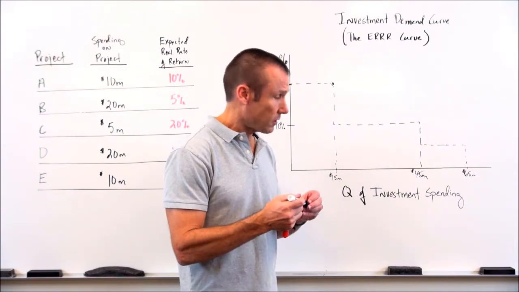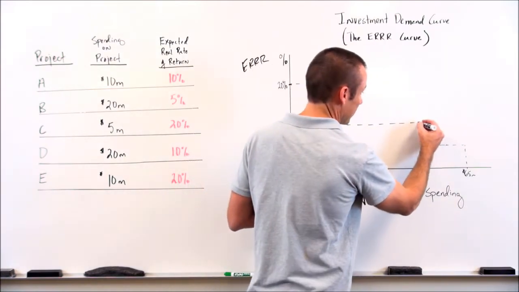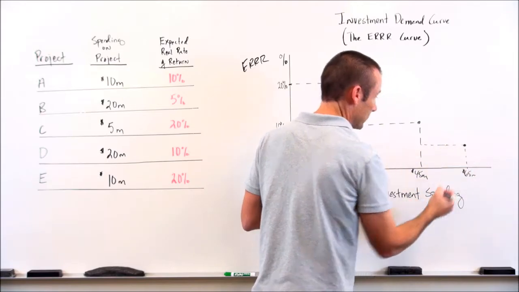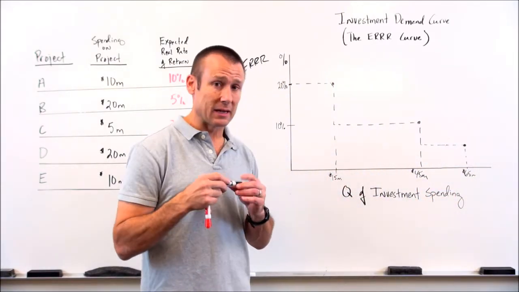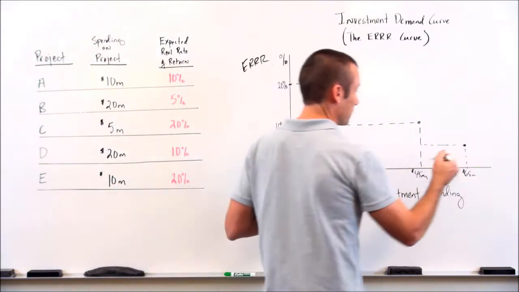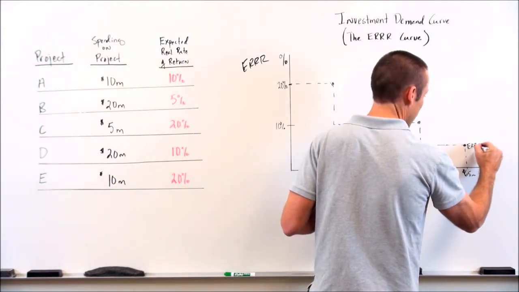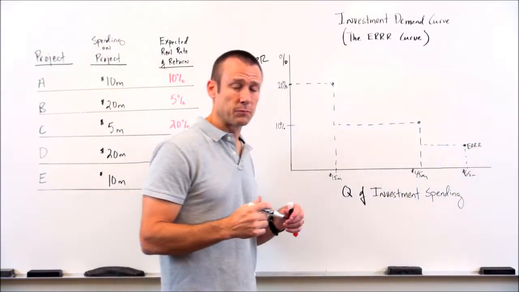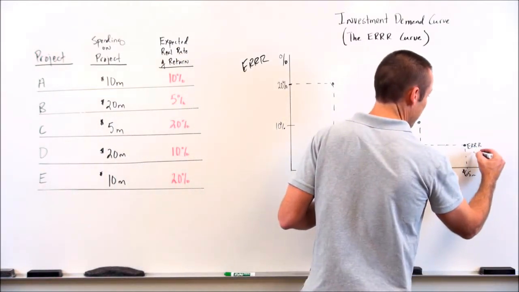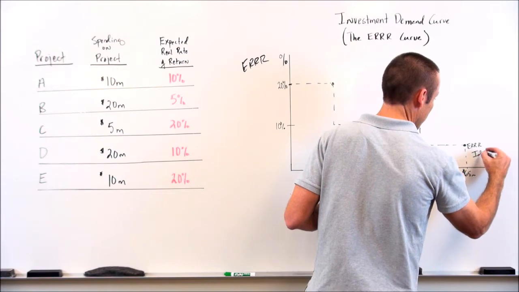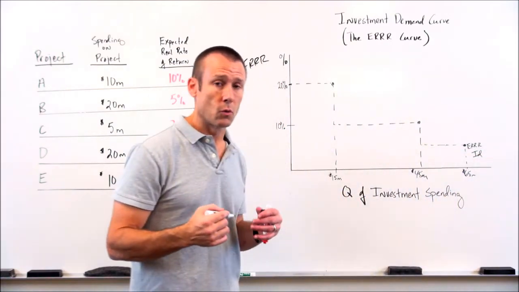So these dots right here, this graph I've got up here, which is a stepwise function, right now I would like to say it is communicating the expected real rate of return of business projects. But it is also communicating the investment demand curve. It is communicating both. Why is that?